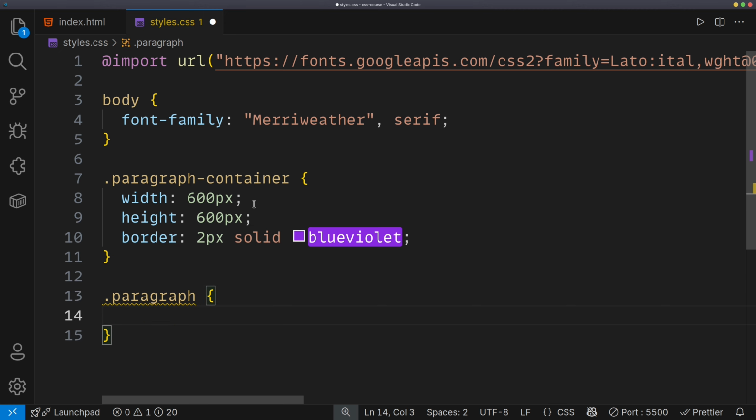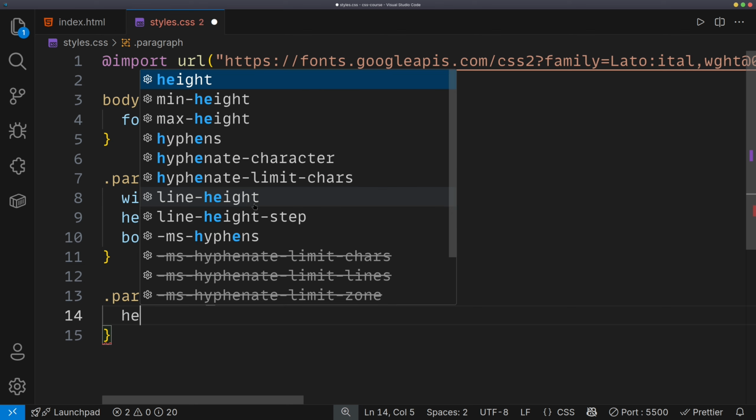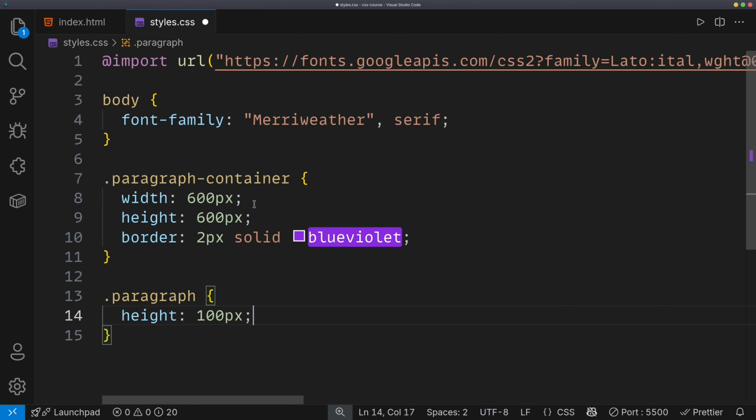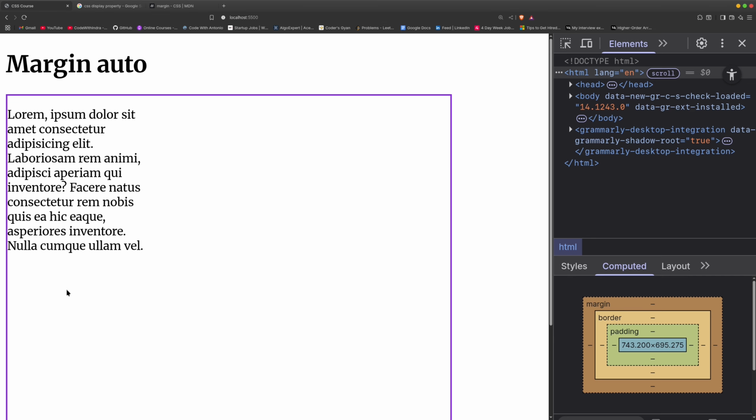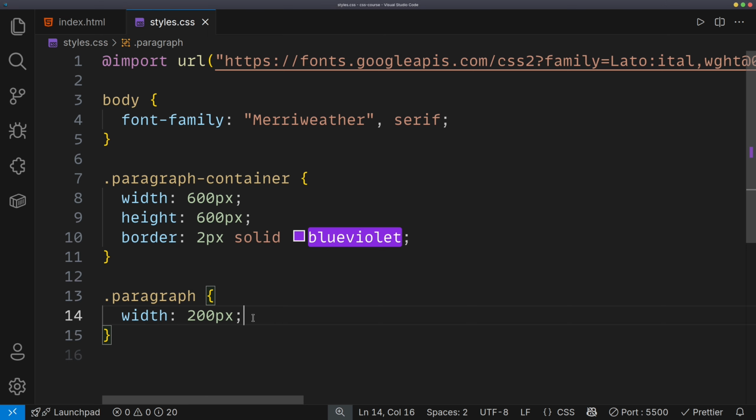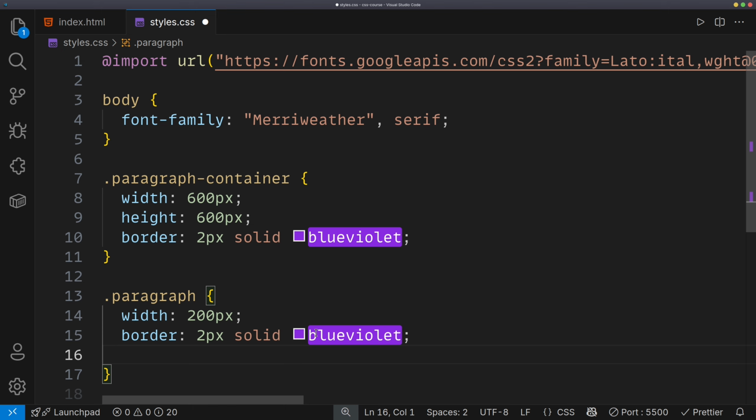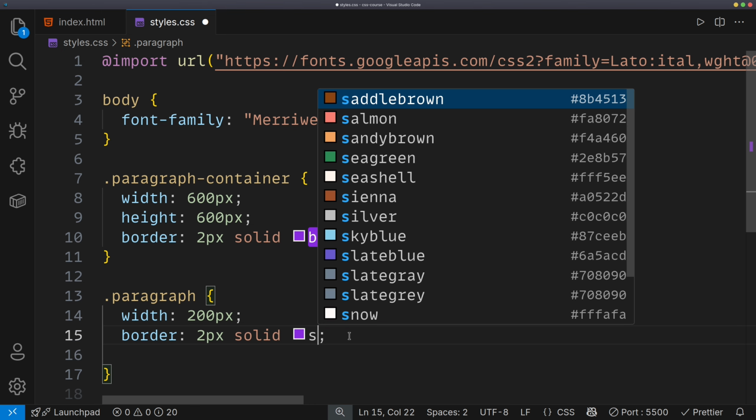And here I can do something like height of 100 pixel, and I'm not sure about the width. Let's not do the height, just do the width. So width of something like 200 pixel. Let's save, and here it is. We forgot to add the border, so let's add a border, and I will go with salmon here.